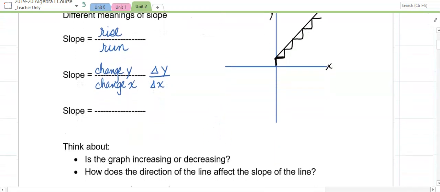Finally, we have a formula. The formula says that you subtract the y's and you subtract the x's, which makes sense. If I want to know how high up I go, I take this number of y and subtract from the number I started with, and that's the distance I've gone up. Similarly, I take this number and subtract with this number to figure out how far I've traveled horizontally.